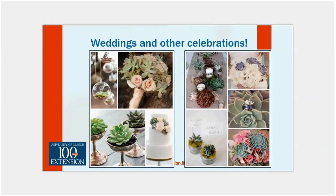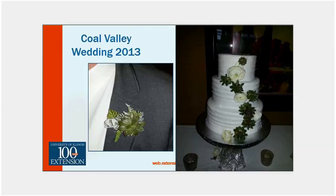Here is the same banister but they tucked in some little glass ornaments — it really made the colors pop. Unfortunately they sold the home and the new owners took this out. I've also seen Sempervivums used in weddings and other celebrations — in bouquets, Christmas ornaments, cake decorations, and little table-setting pieces. I was at a wedding in Coal Valley in 2013 and there on the cake it was decorated with Sempervivums; the boutonnieres had Sempervivums in them, and the bouquet also had Sempervivums.